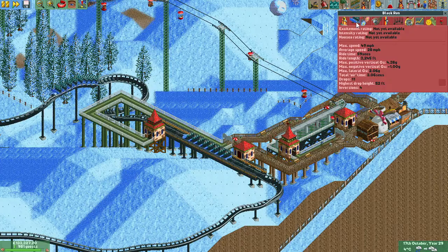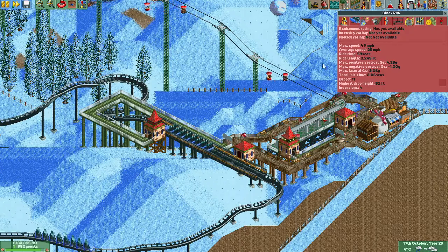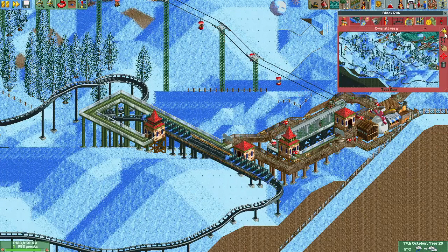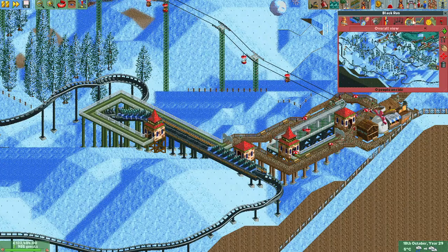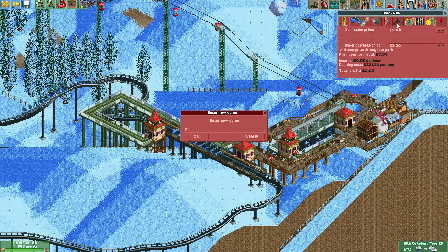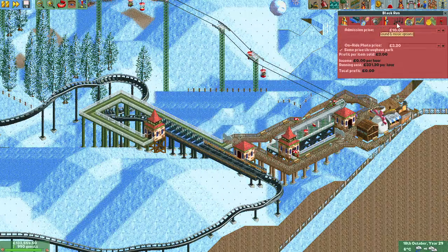Going down the black run is... Ooh, it's a nice long coaster as well. So that's quite good. 6.93. Let's open that. And actually, that's not that exciting. Very intense. It's still charge £10 for it.